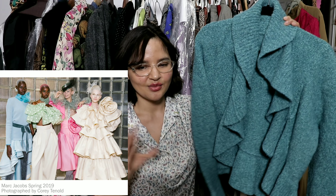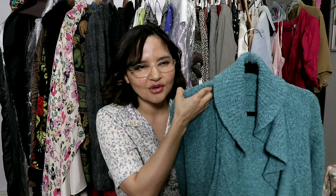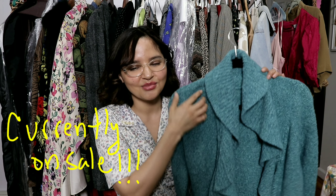Speaking of romantic trends, here is the ruffle trend. This is a beautiful teal bluish cardigan I showed you in a winter style guide — I love pastels in winter because they add softness. Ruffles are trending, and I wanted to show this cardigan in particular because we often think spring and summer means tank tops and shorts, but no. I take the MTA every day — the AC is on full blast in spring and summer, the train stations are freezing, museums are cold, movie theaters are cold. You're going to need a cardigan.